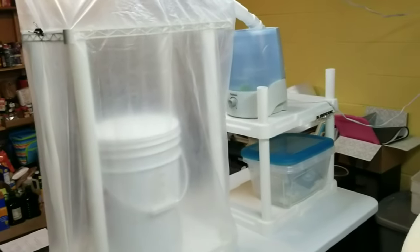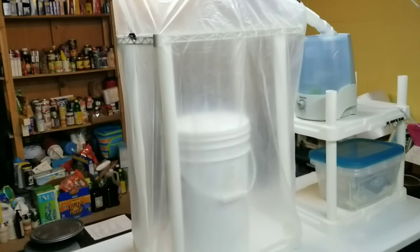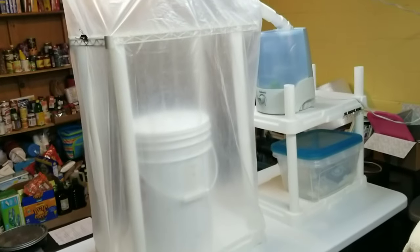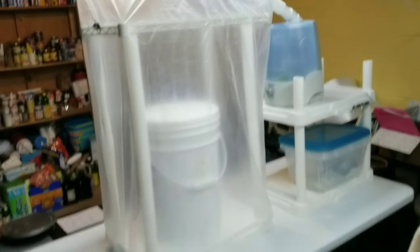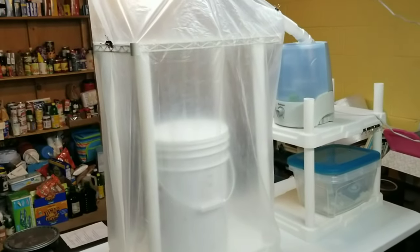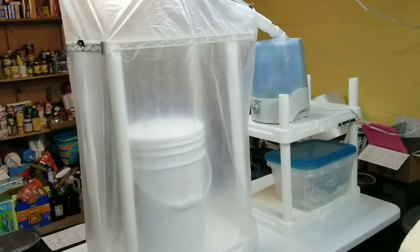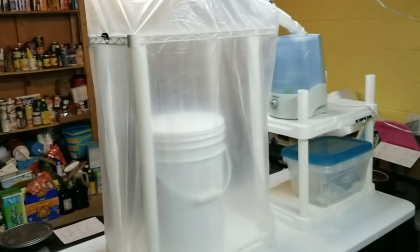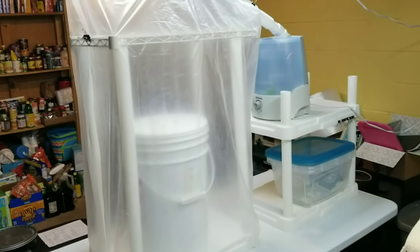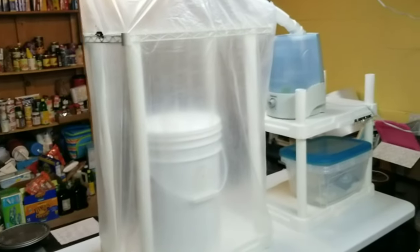I got the ultrasonic on about a third power, pumping some visible mist into the fruiting chamber. This is the kind of setup I like to do, just because this will pretty much run itself. I have these little humidity gauges. I'll put one in there and just monitor the humidity. I like to pin my oysters up around 90-95%, actually all my mushrooms. And then for maturation, you can back it off a little bit, but definitely for pinning, they like the humidity pretty high. So I'm gonna keep an eye on that.